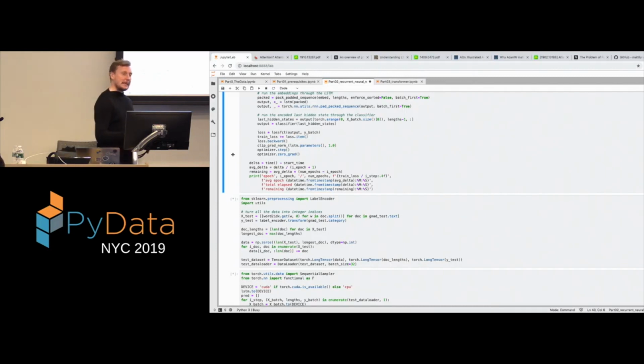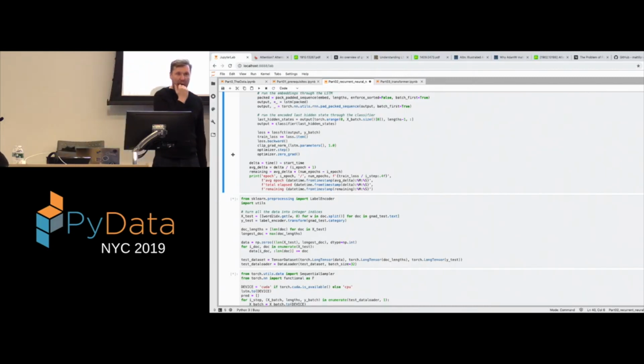Yes? I was just wondering if you might clarify the linear classifier and what that layer is. So the linear classifier just takes that last output from the LSTM and has a linear layer, which, so hold on, what is it? A fully connected layer.